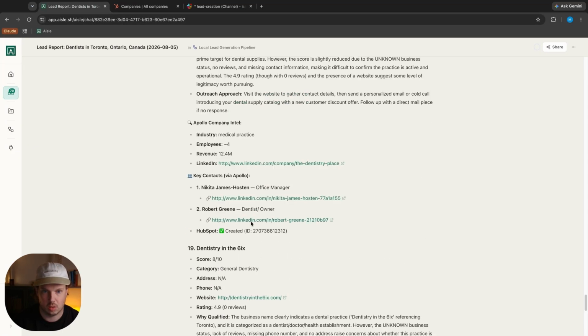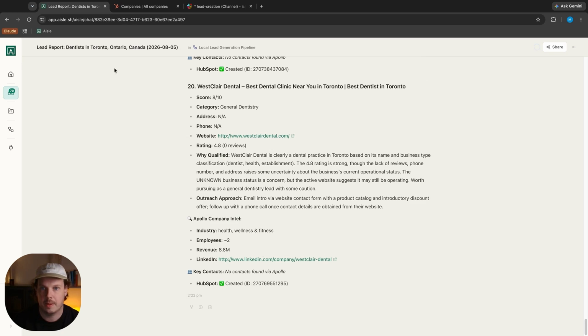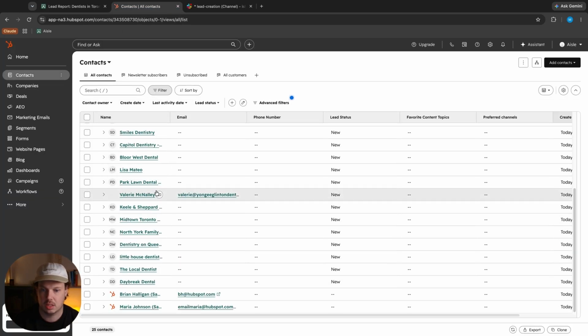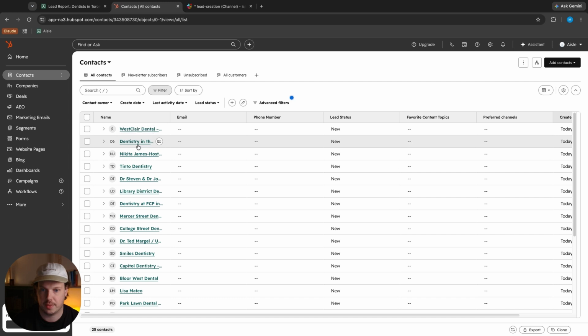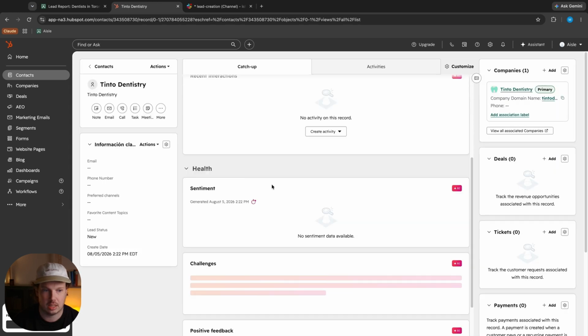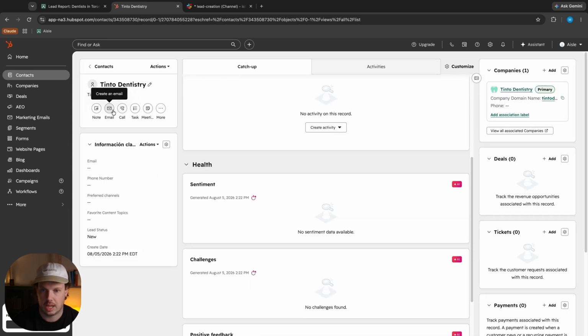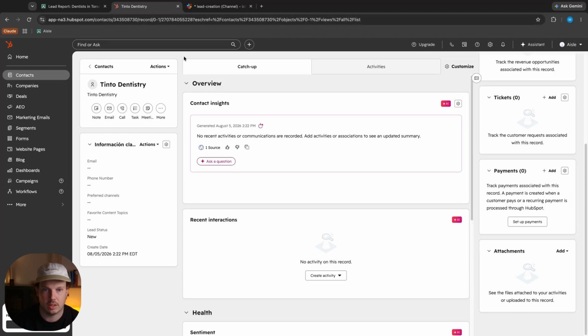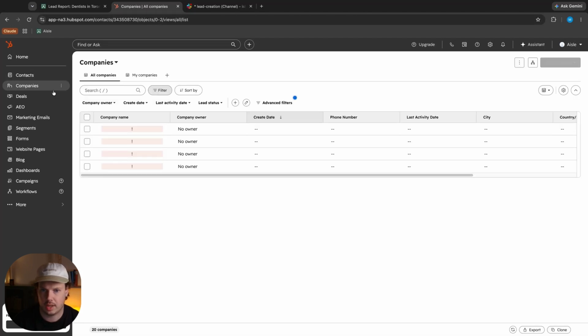This is all of the information here. At the same time, it has created contacts in the CRM with whatever details it can find. Contact insights, it has email, contact information. Pretty light so far, I think. Did it create the companies? Tried to, but it didn't do a name. Okay, that's something that you'd have to fix.